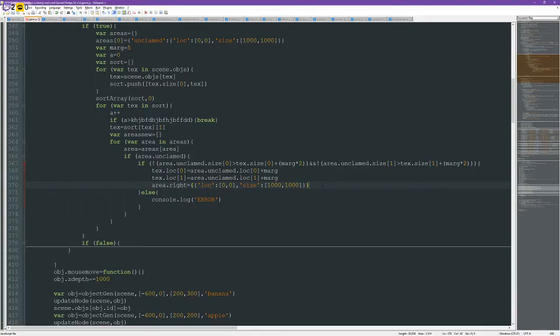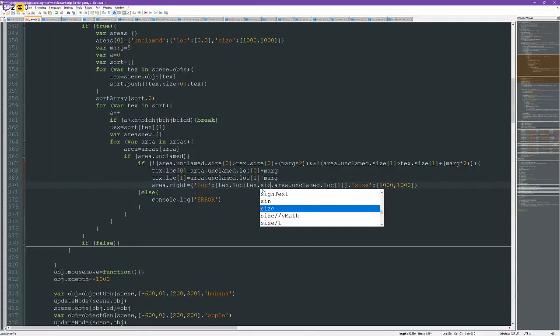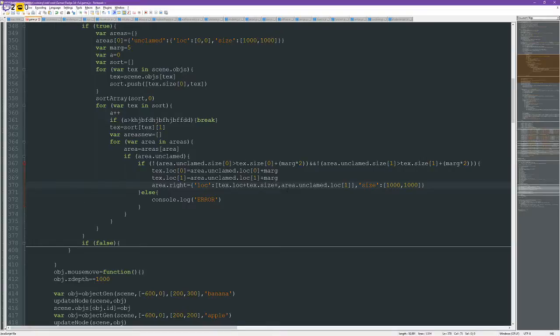So we want to know its location, and its location would be the texture location. This is just to the right, so that's going to be the same as the unclaimed location 1. And this would be the texture location plus the texture size plus the margin times 2.